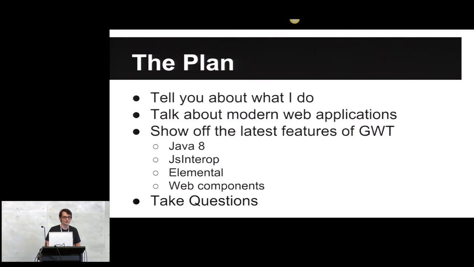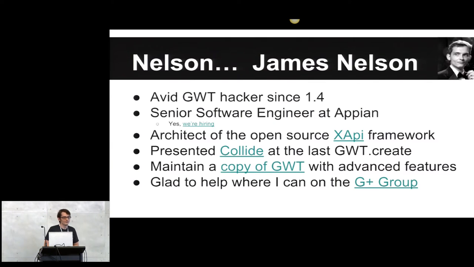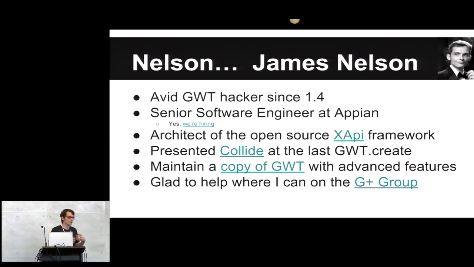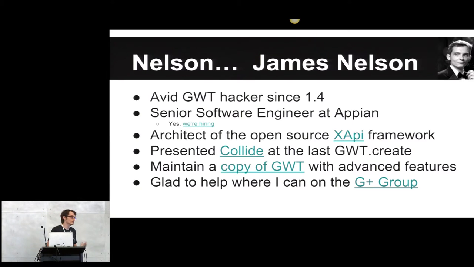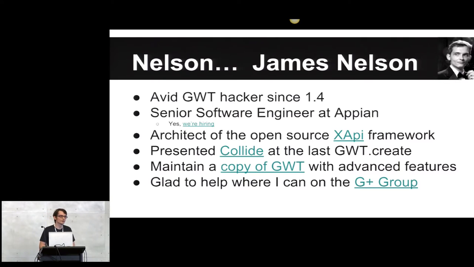I work for Appian Corporation and do a lot of GWT hacking on the side. I'm the guy that runs the Java 8 branch, which is basically Ray Cromwell's work with my patches on it. I've been with GWT since 1.4. At Appian, we do an application framework for end users — we expose an expression language for an end user to code their GUIs in a cross-platform way: web, Android, and iOS. We share Java code that is cross-compiled to Objective-C and also JavaScript, so the core model of our application is all in Java.